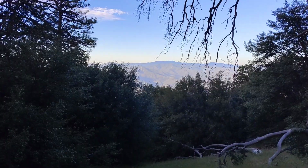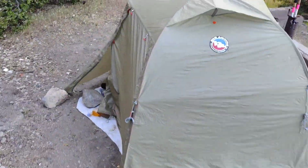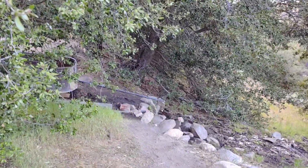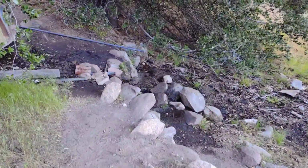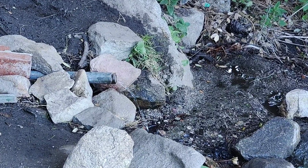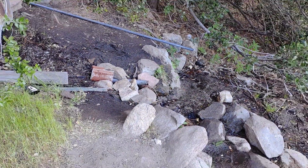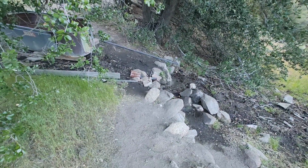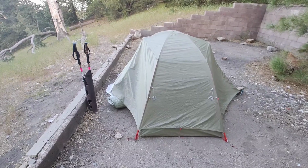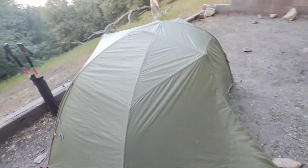This is where I spent the night last night. Here is, there's my tent. The water is right over here. So we just fill up with that spring water coming out of the pipe, and I filtered it. Some people feel more confident when it's spring water coming out of a pipe like that, but I've had spring water out of a pipe that's made me sick, so I filter it. Not on this trip. So anyway, good morning. I'm gonna rip this tent down and get on the trail.